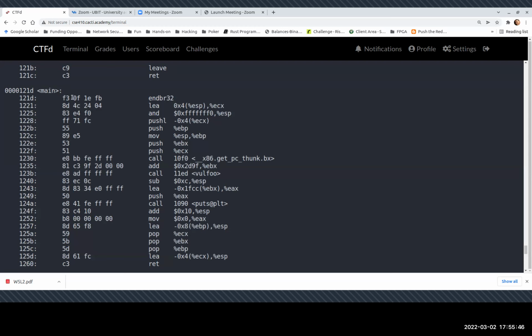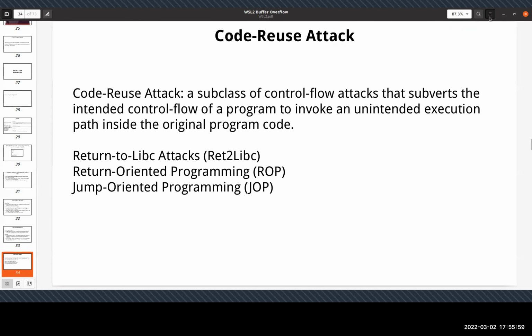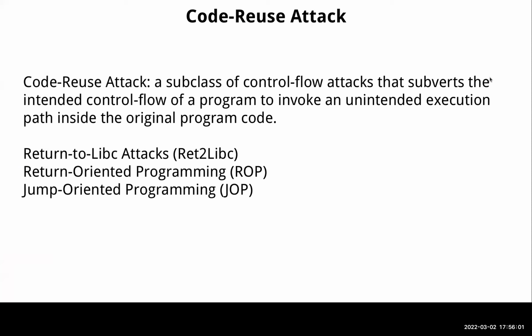Then we can do arbitrary things, like we can create a shell. So that is what we're going to do in the second half of the class. Also, there is another related attack called jump-oriented programming, quite similar to return-oriented programming, but it doesn't end with a return instruction, it ends with a jump instruction.